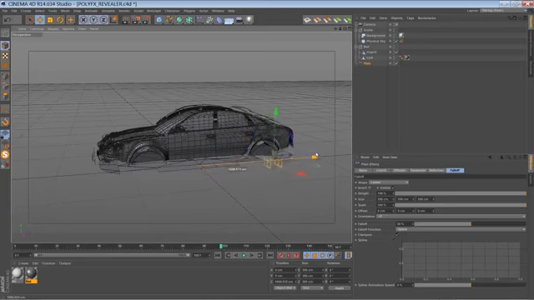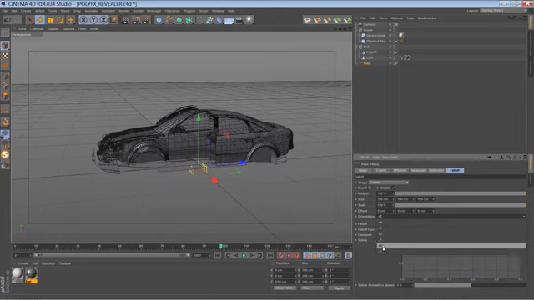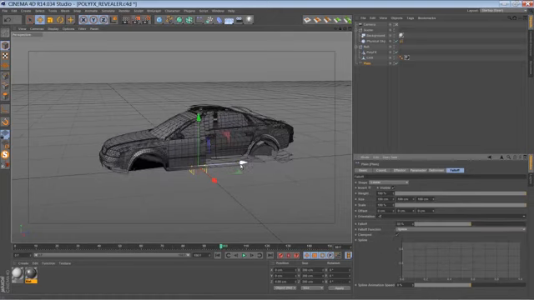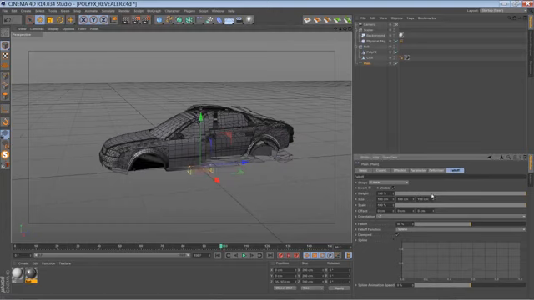And if we move it along the z-axis, you can see what the plane effector is doing. So switch it the other way around. Match up the size with the car, like so maybe.